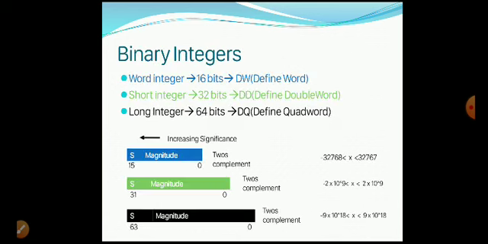First one is the binary integer data type. It is categorized again into three different parts according to how many bits are there in the format. First is called the word format. It has a total of 16 bits. First of all, we are going to understand what the different fields are. In binary integer format, it has only two fields. One is the sign field and another is called the magnitude field.